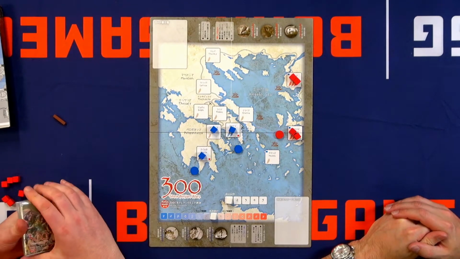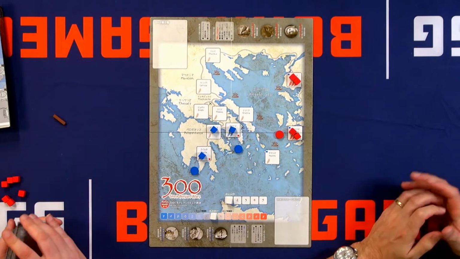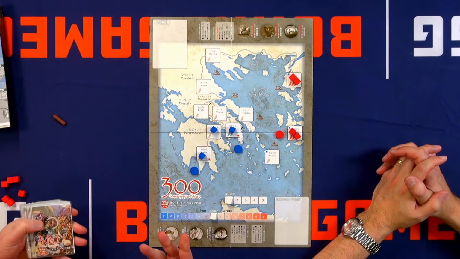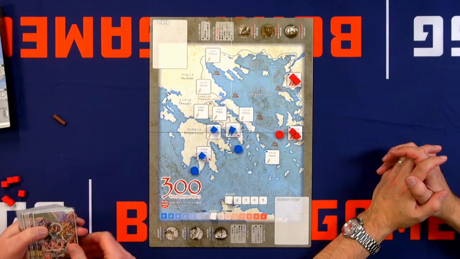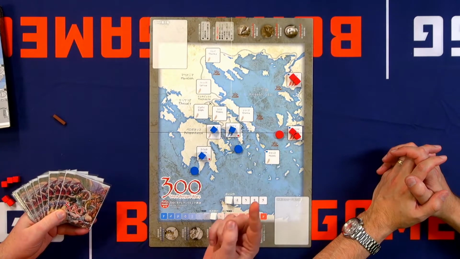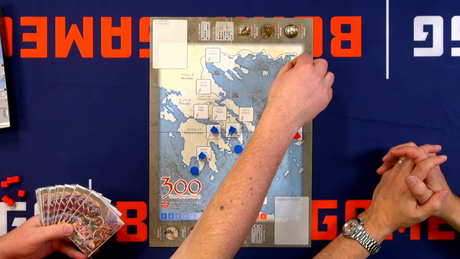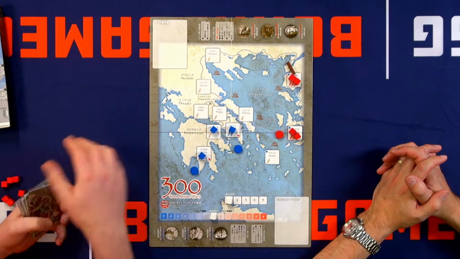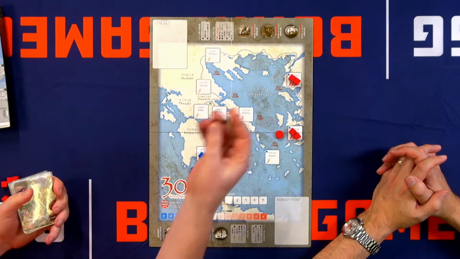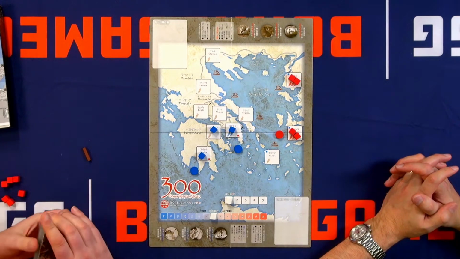So at the beginning of the game, I shuffle the cards. And let's say you're the Persian player, you have 12 gold points to buy stuff. And these are the cards: 1 point, armies, 1 point, navies, 2 points, and the boat bridge over the Hellespont. So it makes a land road connection there, unless it is split here. Exactly.